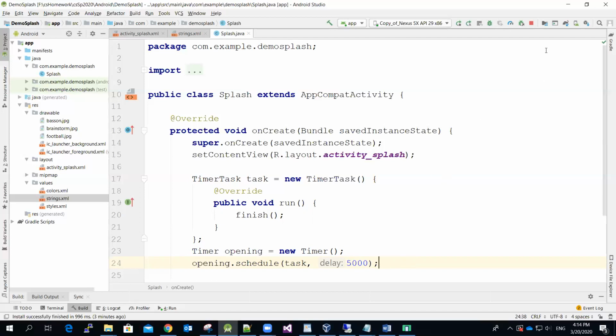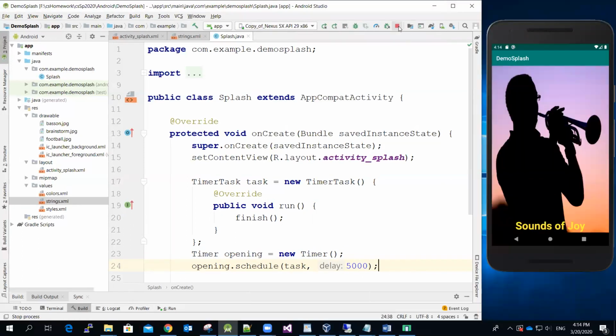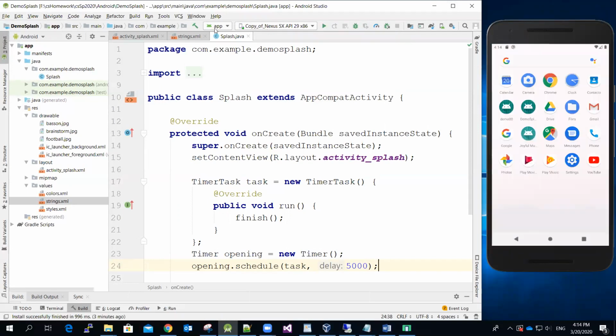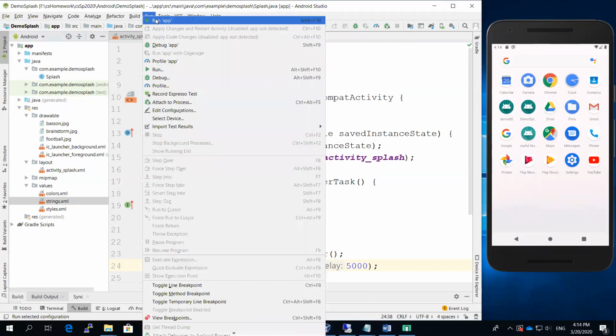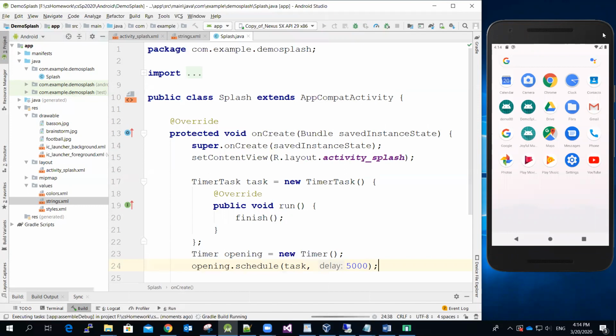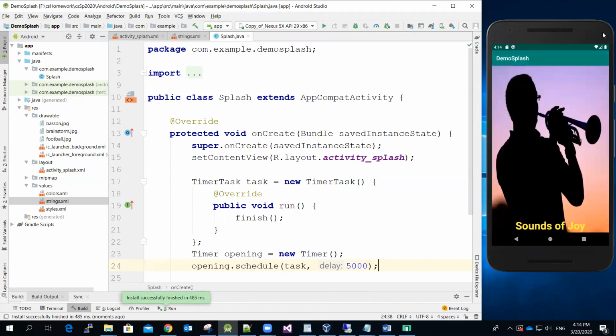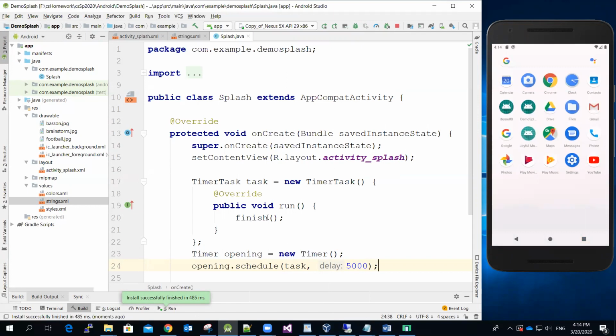Again, I can do a quick test now. Let me stop the app and then run it. The screen will display, and then 5 seconds later it will close itself because of the finish command. However, if I want the app to start another screen, then this is what I'm going to do.